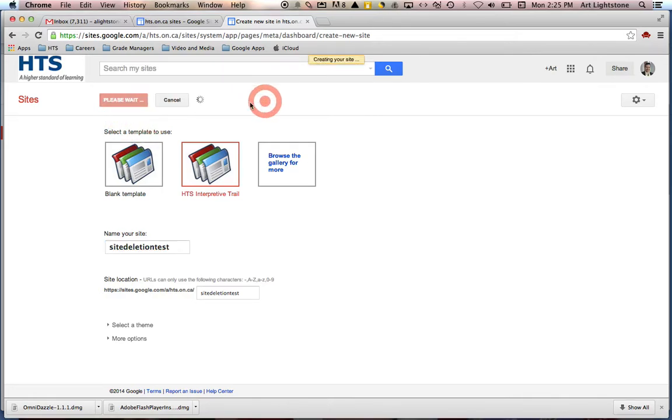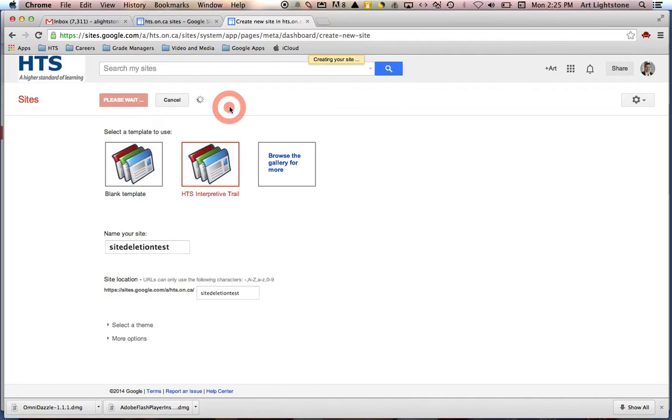It takes some time because remember, it's not just setting up the look of the website, like the background colors and pictures and stuff. It's creating all those web pages and the menu system and the links and all that stuff. So it takes some time.